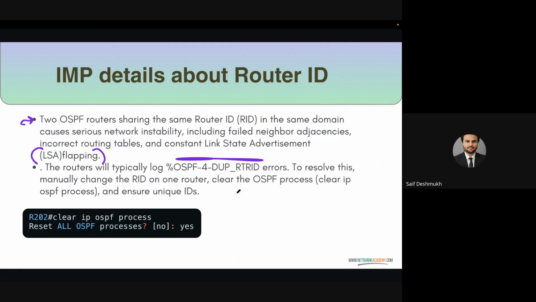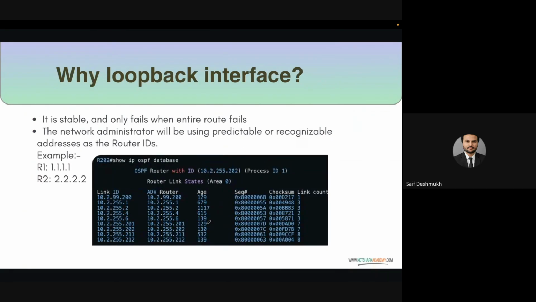Logically, if you want to change the router ID again, you have to clear the IP OSPF process in order to get the result. Generally, you're going to wonder why we have a loopback interface. I'm not going to be very clear about this, but for the topology that we are using in OSPF, just try to memorize every single subnet. Just follow the design, and it's not going to be too much hard work. It barely will take you a couple of minutes to understand how the IP addressing plays out. There is one reason, and I'll reveal why at the end of the class.